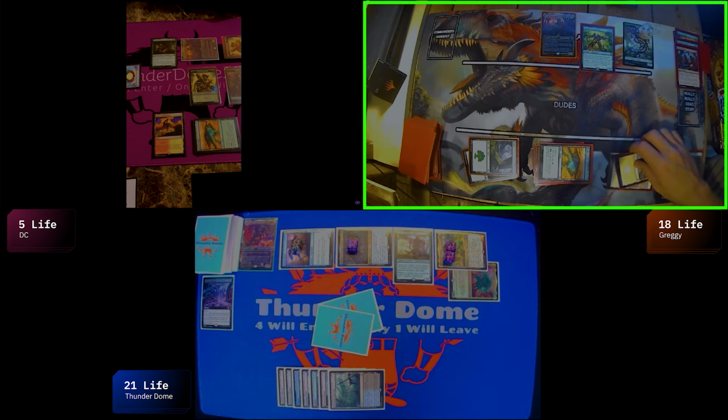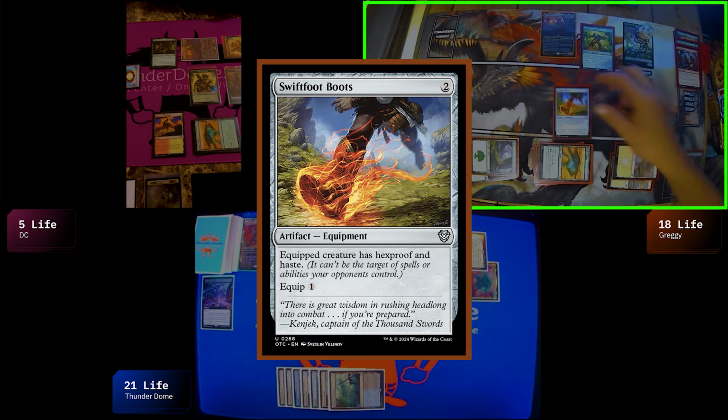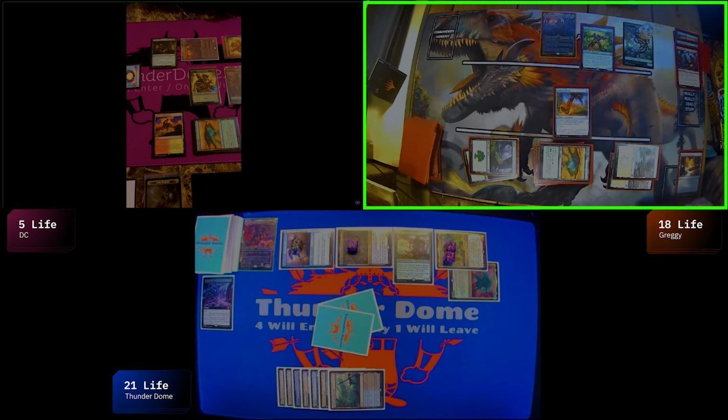Okay, I'm gonna play. So for two planes, I tap them for colorless. I'm gonna flip. Wow. Boots hex with the proof and fur. Man. With the fur.